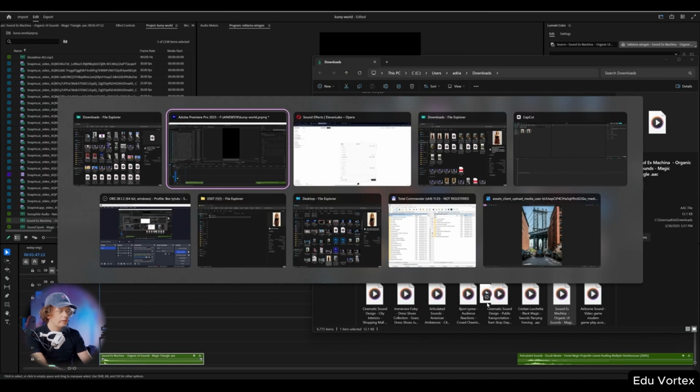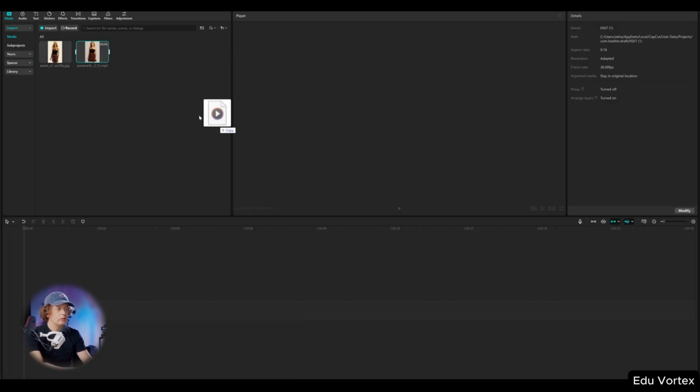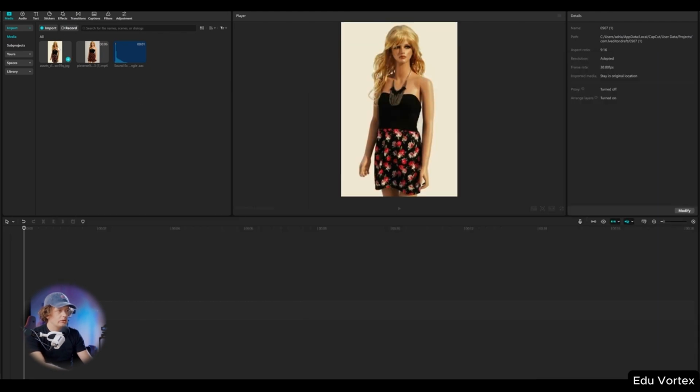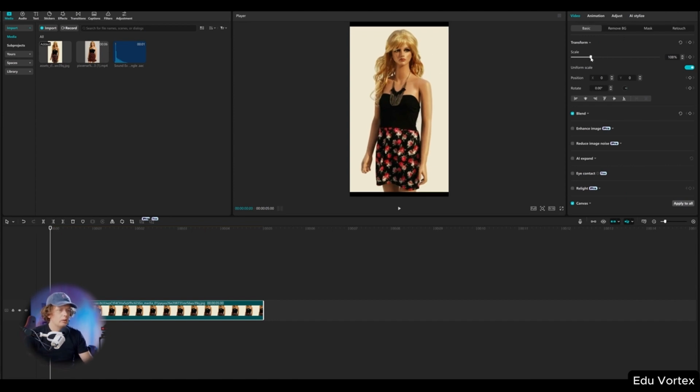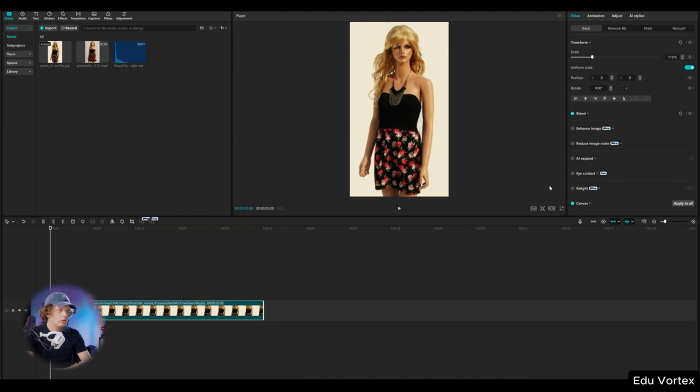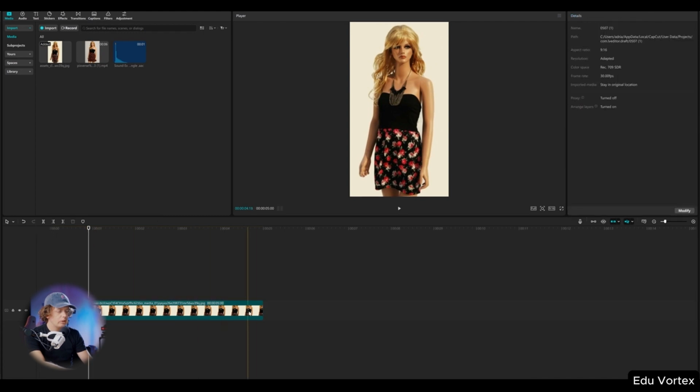In CapCut, let's drag in all our materials: the original mannequin image, our newly animated model video from Pixverse, and our cool sound effect generated by 11 Labs. First, drop the static mannequin image onto the timeline and scale it to match our project ratio, which in this case will be vertical 9:16. Now, just under 1 second into the video, hit B to cut it, switch back to the selection tool, A, click the unwanted section, and delete it.